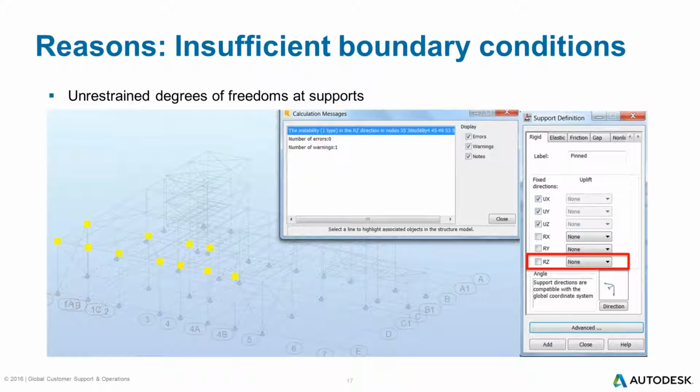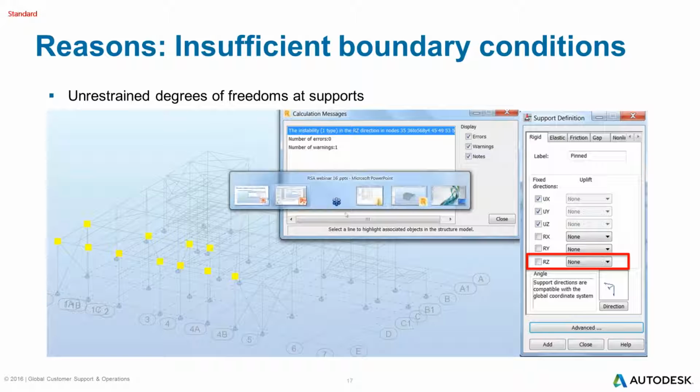The common cause of instability reported for a frame model with a large number of simply supported beams and pinned supports is rotations of columns about their own axis. The simple solution is to add RZ restraint at the supports, as for these types of structure, column-base connections will not allow for such a situation anyway.